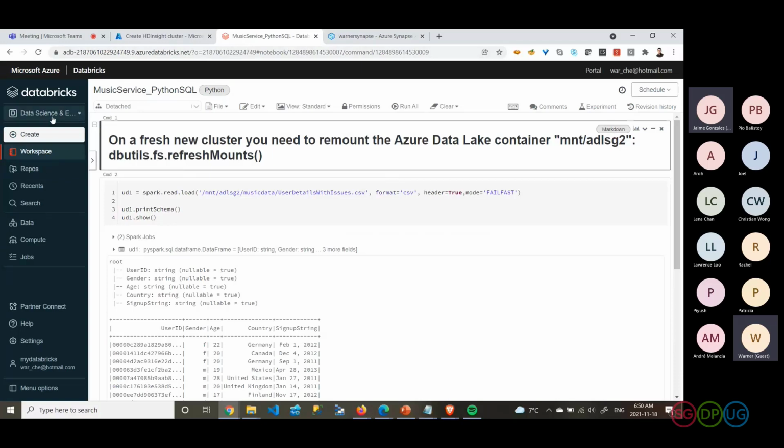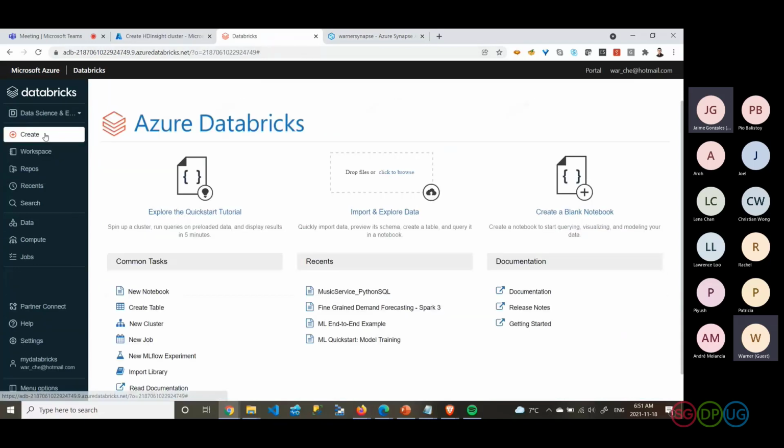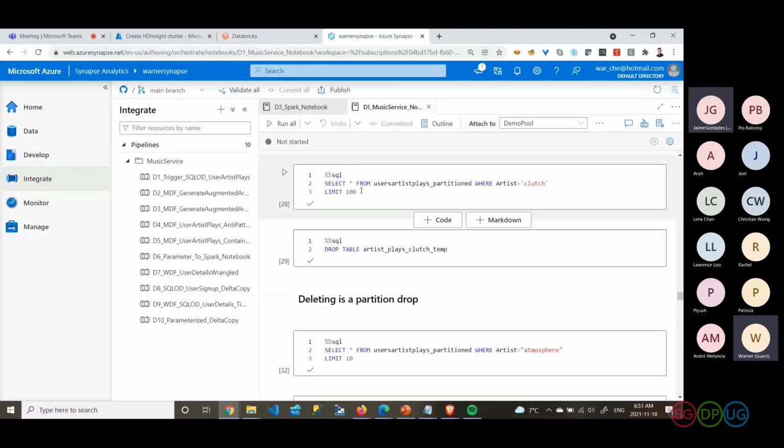But at the end of the day, Databricks' big advantage, or the reason why people adopt it mostly, is first, they do have the full ML integration. By the way, you can integrate Synapse with Azure ML services too. It's just not as tightly integrated as how it is here on Databricks. And then second is, if you're going to do the lakehouse architecture and use Delta tables with Databricks, Databricks again has all the proprietary stuff to do that. Whereas in Synapse, what you use under the covers is the open source Delta tables, not the Databricks proprietary ones. So there's some things that Databricks can do with Delta tables that Synapse cannot. Okay. All right.